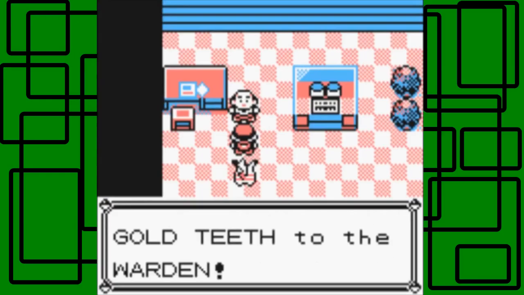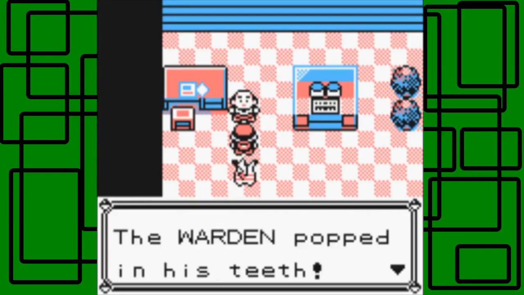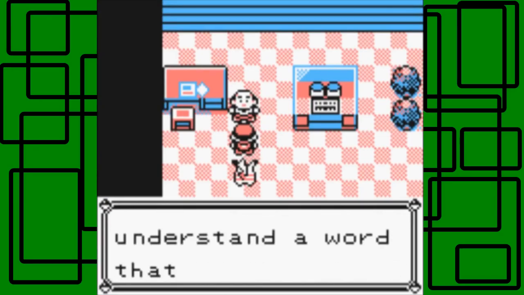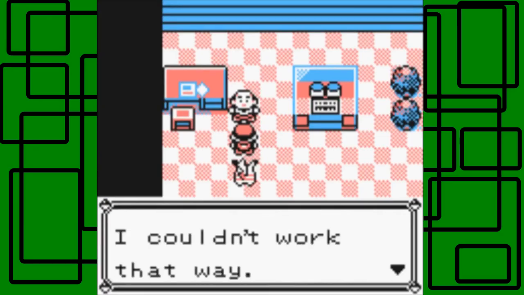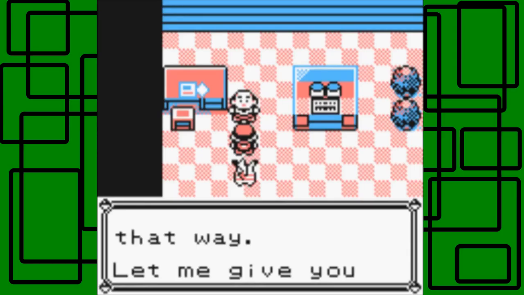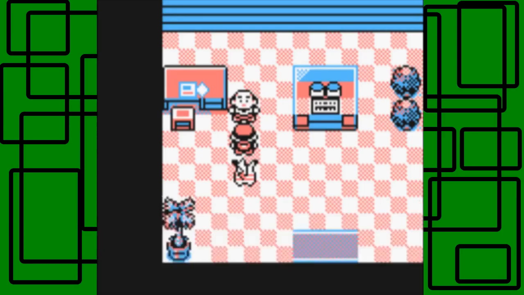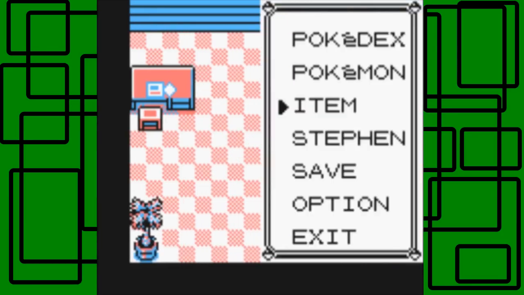Steven gave the Gold Teeth to the Warden. Cool. The Warden popped in his teeth. Thanks, kid. No one could understand a word that I said. I couldn't work that way. Let me give you something for your trouble.